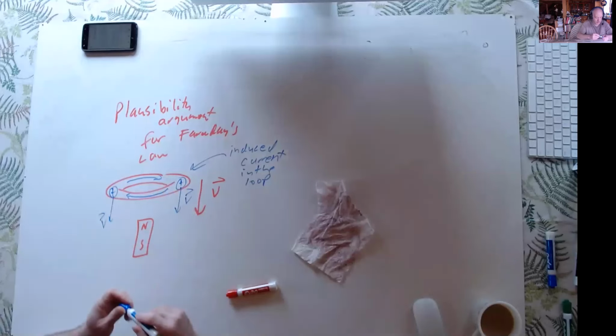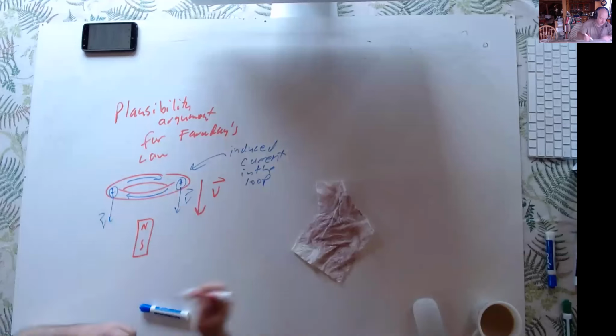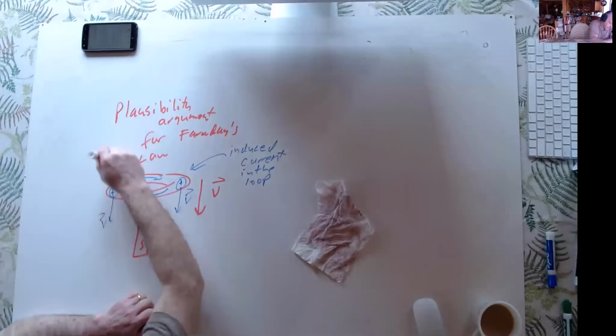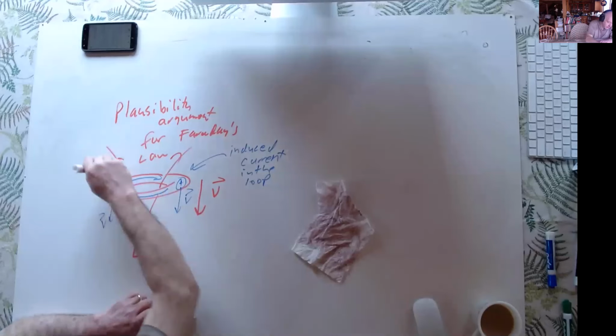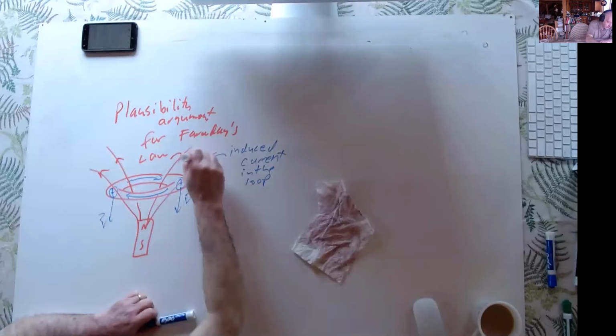And we have a magnetic field from this magnet. And this is the north end. So this kind of flares out like this. It flares out like that. So if we're here, we're going to see that magnetic field go like this. If we're over here, we're going to see that magnetic field like that.